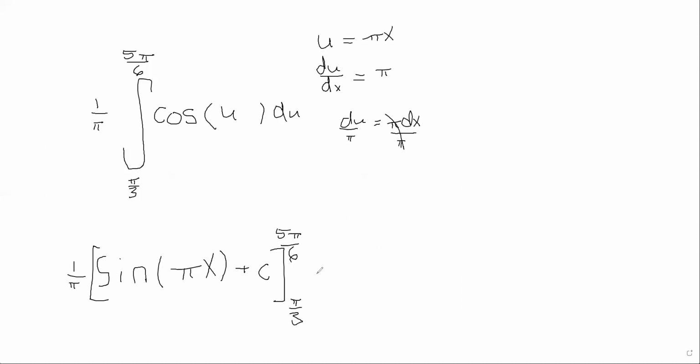So let's finish this real quick. We don't have the plus c. The 1 over pi is not going to be affected by anything occurring on the inside of the brackets. This is going to be unchanged. So we're going to have sine of, well, actually, this is not going to work very nicely, because when we get down to it, we're going to have sine of pi times 5 pi over 6. It's going to turn into 5 pi squared over 6.